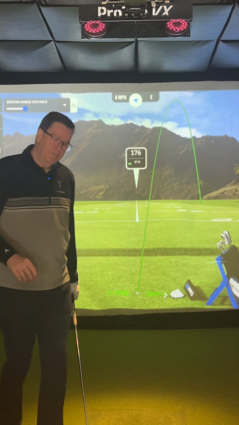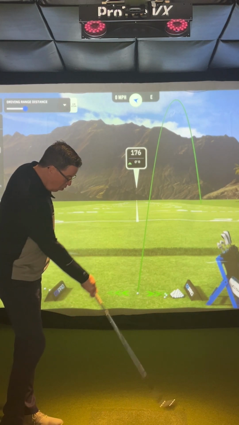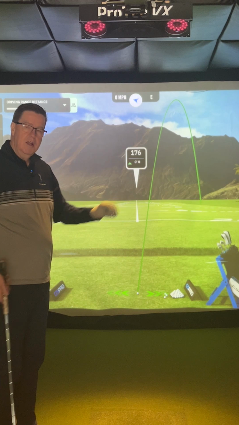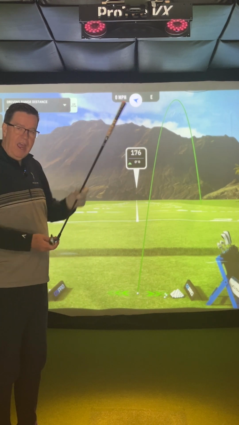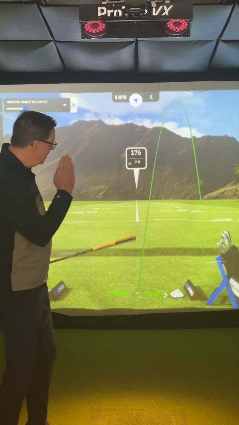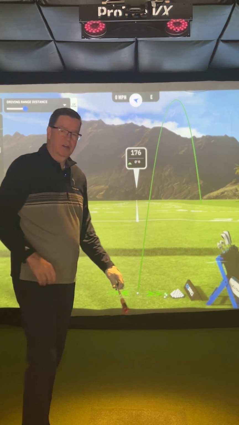For a draw, my club face has to be open. My swing path has to also go to the right, but the angle of the path has to be greater than the angle of the open club face. That sends it out, brings it back to center.